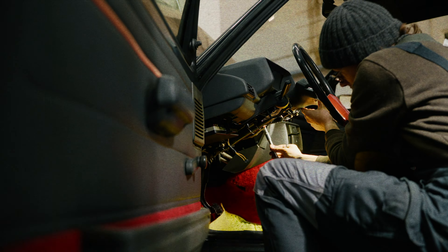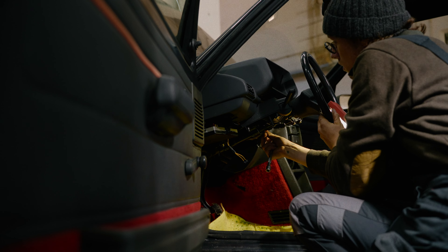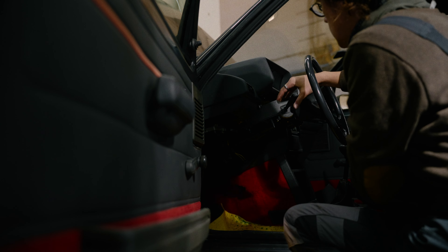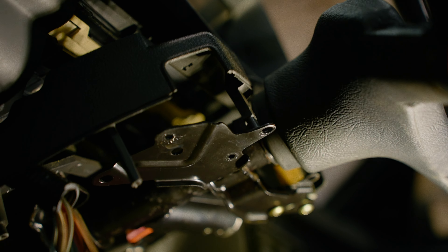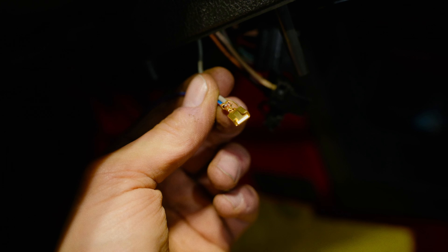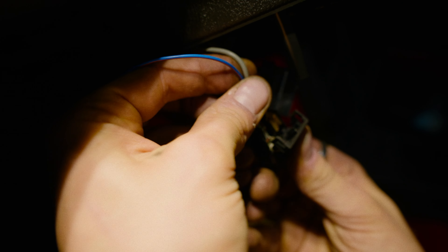On a more positive note, it drives fantastic — apart from the drive shaft. While the carpet was drying, I went ahead and sourced the signal for the lights straight from the light switch, allowing them to come on with the high beam. All of this has to come out again for the heater repair, but such is life. The brackets received their final connectors for easy removal of the system.